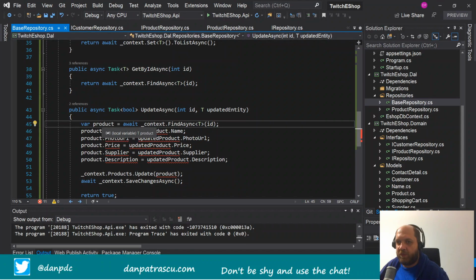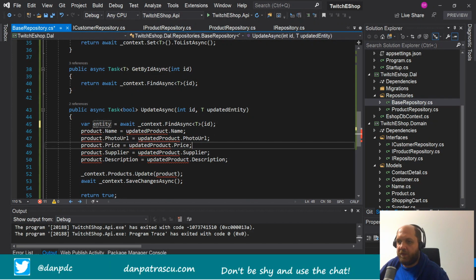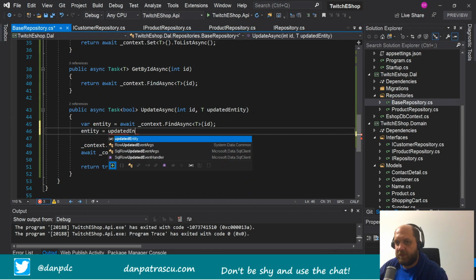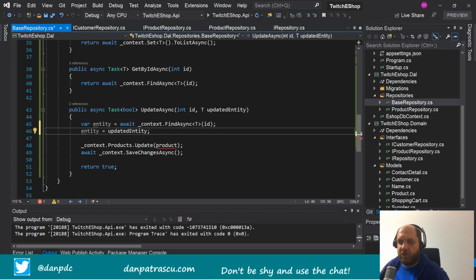The problem is here right now that we get back a T product, and what we can do is maybe just say that would be an entity, and here I guess we could say simply entity equals updated entity, and it should take all the properties, I guess.